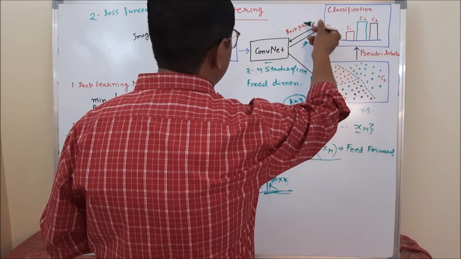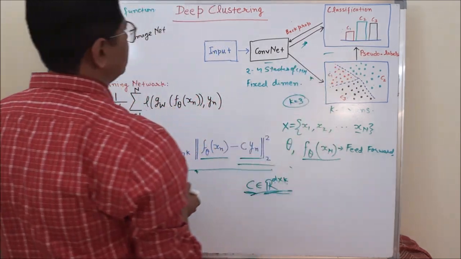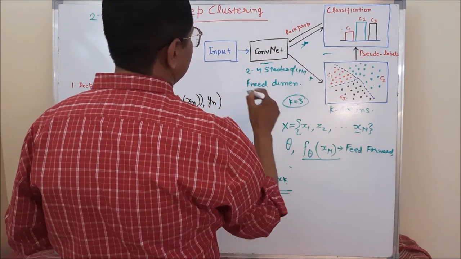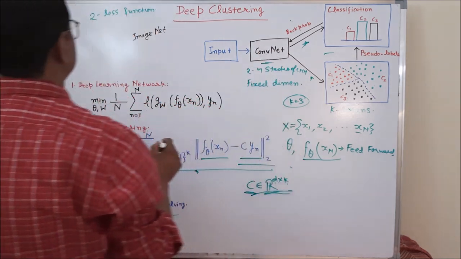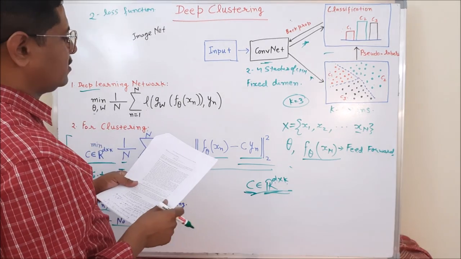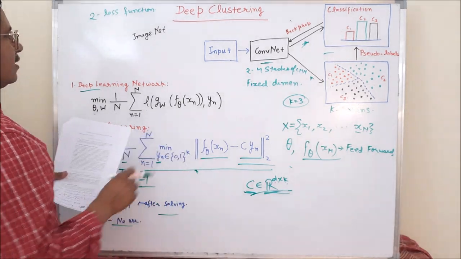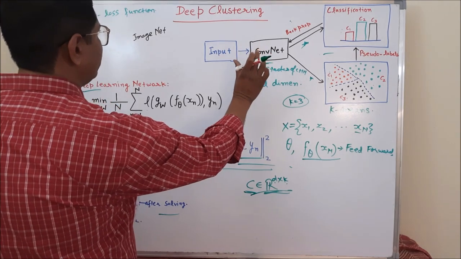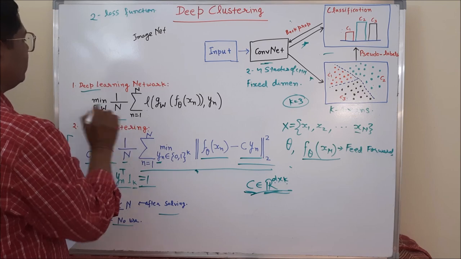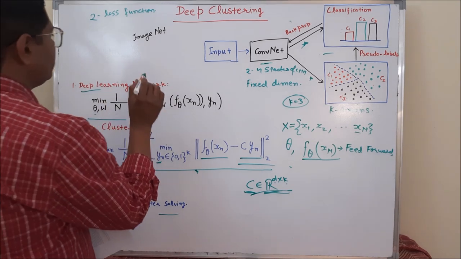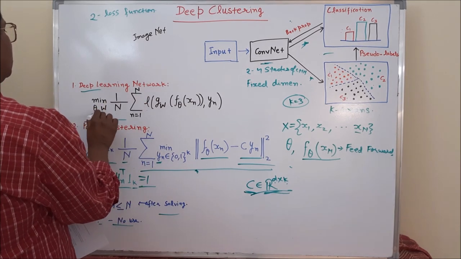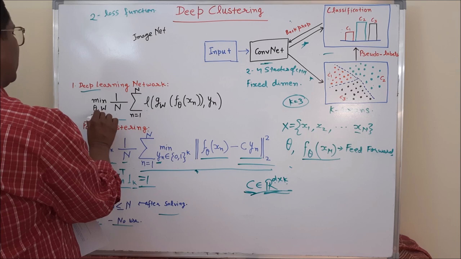So after solving this part you will get this y star n, means according to the author this is actually optimal assignment of all points that you will get. And even at the same time you will get the full centroid matrix also, but there is no use of centroid matrix because we are just using its clusters as pseudo labels. So after some iterations I think you will get the best clusters and then apply the deep learning network. So this part with this pseudo labeling is a deep learning network. Now apply the cost functions for that, so deep learning network cost functions. According to the author, the main motive of the entire learning is to optimize this problem, means trying to get the minimum loss by learning the best theta parameters and neuron weights.